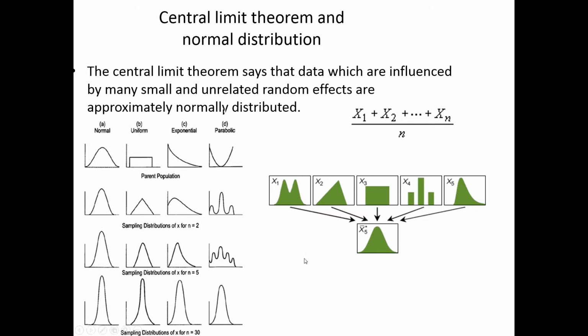So for example, the genes from the mother and the genes from the father will affect height. They will also affect what type of diet people have, what type of, let's say, fatty food or omega-3 they add. All those different contributions are unrelated, and they will contribute differently to height.